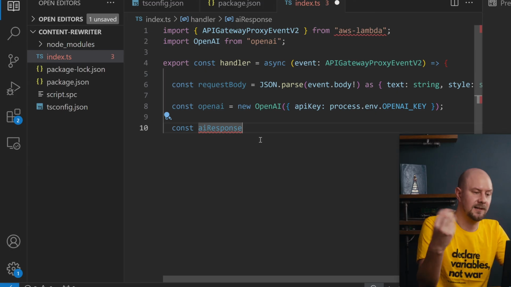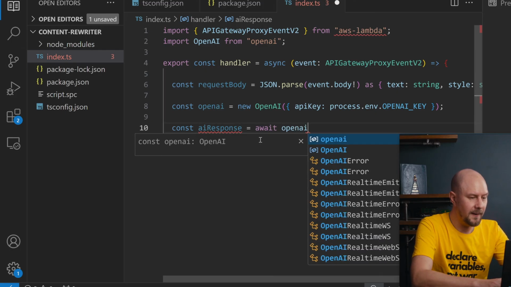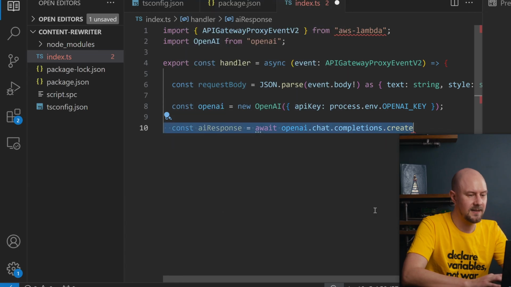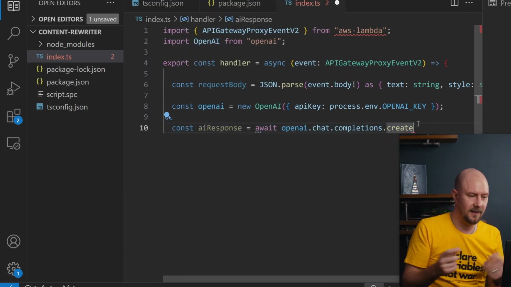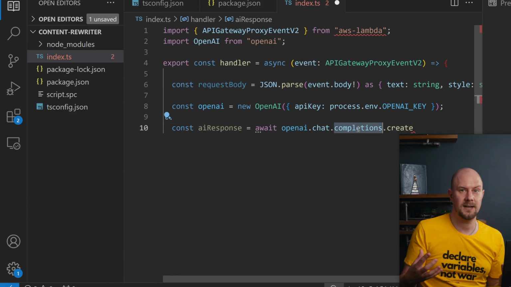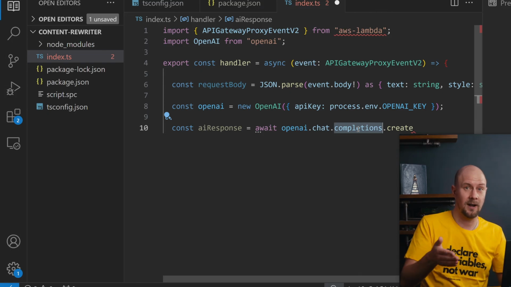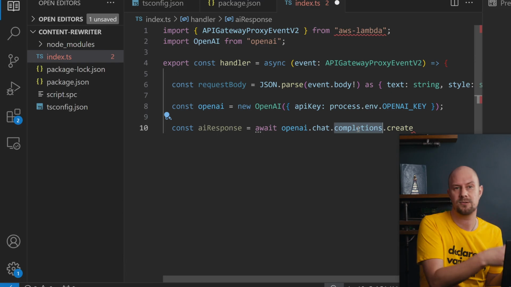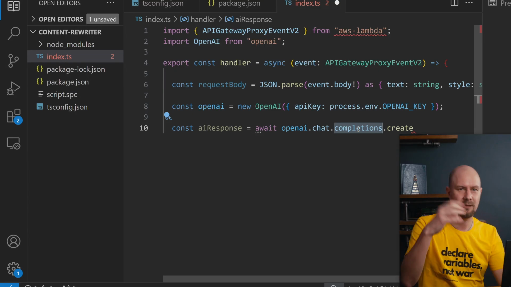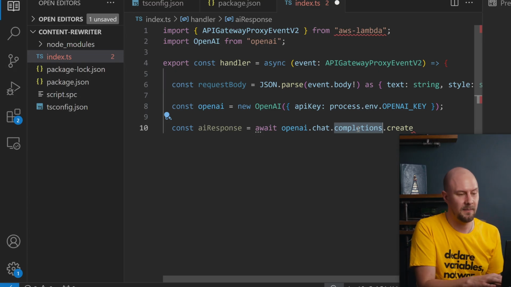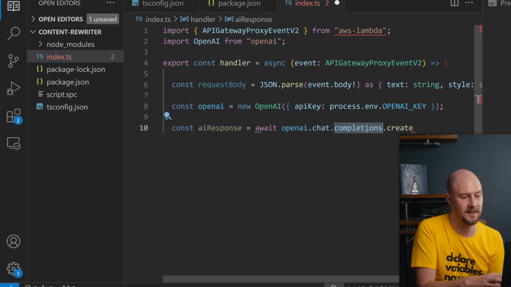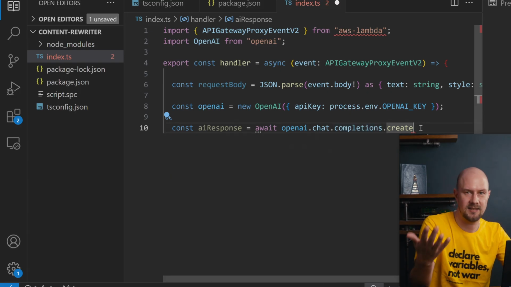An AI response variable is going to store the result from OpenAI, and we're going to call openai.chat.completions.create. The completions endpoint is the endpoint on OpenAI that does most of the chat stuff. The reason it's called completions is actually quite historical. Originally, LLMs work by just predicting the next piece of text in an input string, so it's essentially completing a piece of string. These days, there's a lot of extra prompts that get thrown on top of the stuff that you send to OpenAI, but the basic concept of giving it some text and allowing the LLM to complete that text is why this is called a completions API. But essentially, that's the chat request that you're making.